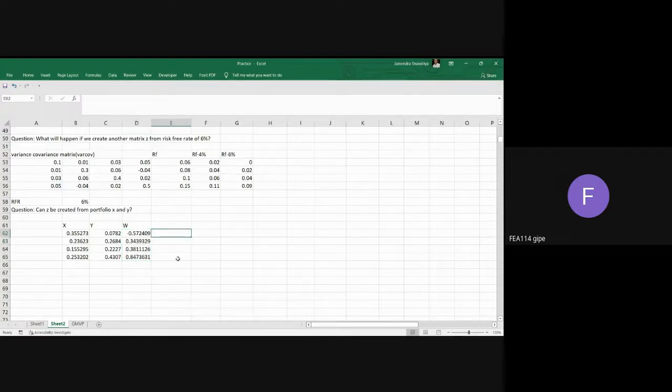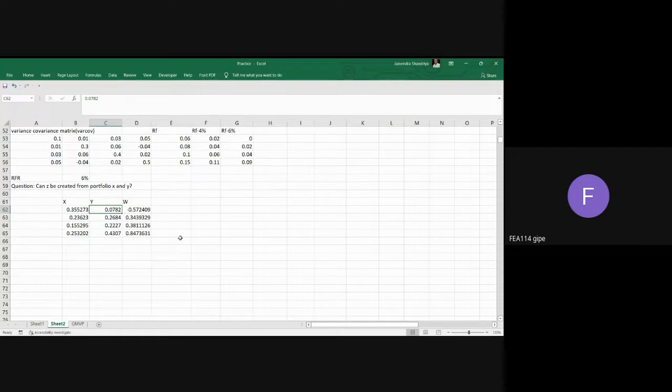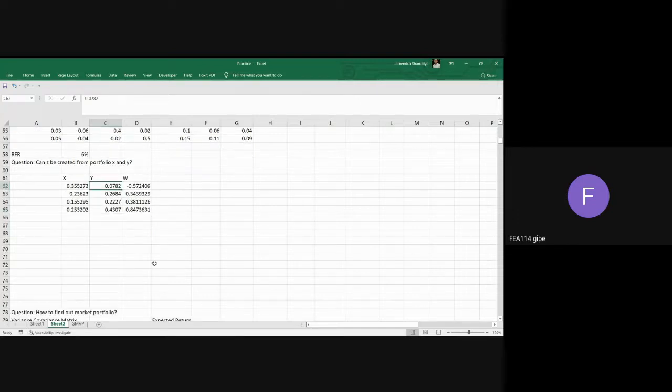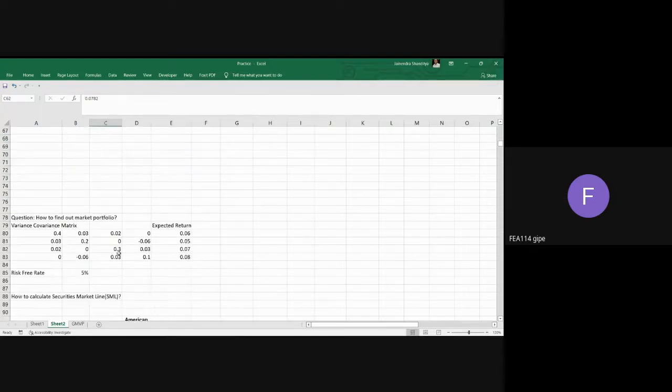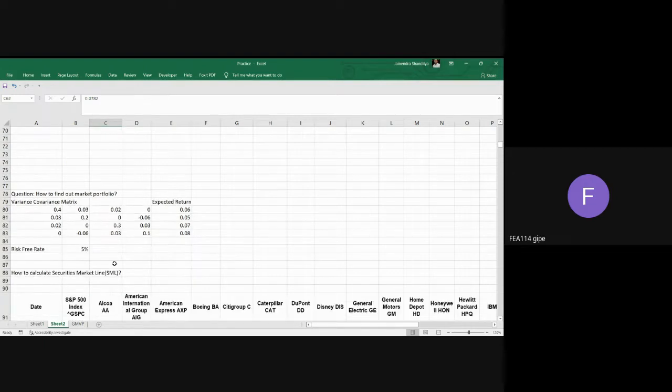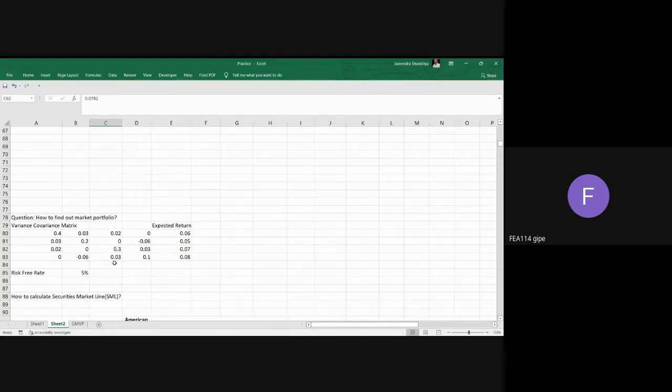So as of now, I'm leaving it, but if we get time, we'll do this exercise. And this is very simple. We subtract from this, and then from this, we get a ratio. We keep multiplying X's and Y's with that, and we can keep getting W. So that's not very difficult, but as of now, leave it there. Just remember that this W or any A, B, C can be created as long as they are on the same frontier. So with that in mind, now we move to the next one.